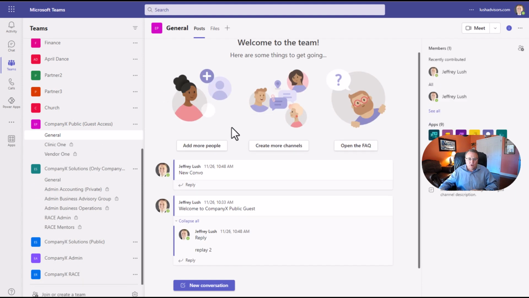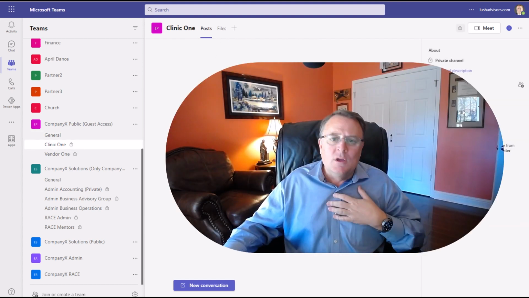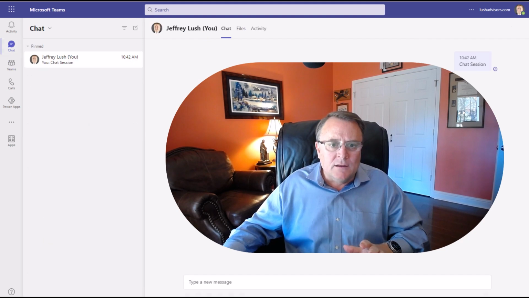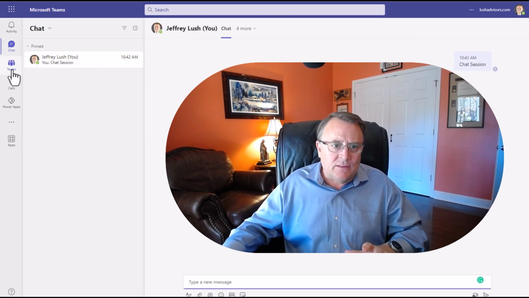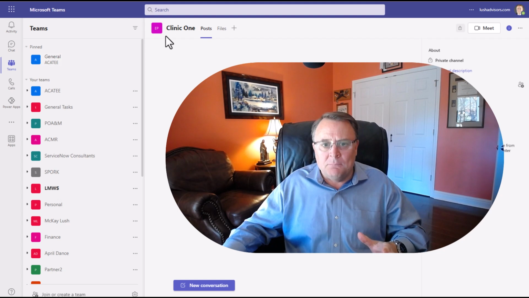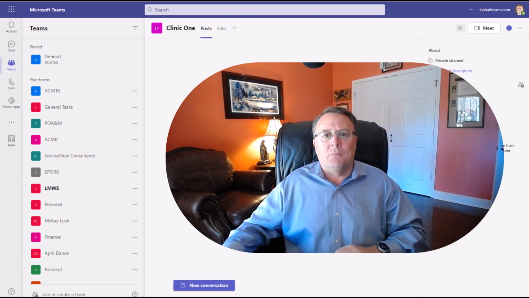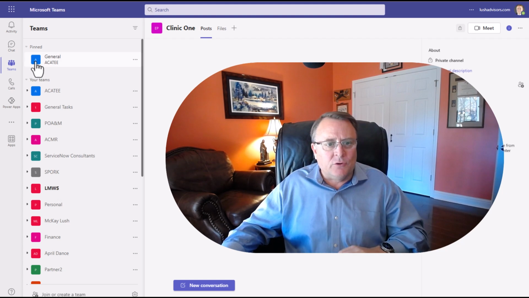For example, here I have a post, Company X. If I go to Clinic One and go to their posts, there's nothing. So in posts, I can control that, whereas in chats, I'm seeing everything that has flown through that I'm a part of, and it's just a little more organized when you do teams. Also, when you do teams and posts versus chat, you can use a bunch of automation on the back end to send reports and things of that nature, so it becomes easier to manage as well. That really is the difference in how to use notifications found within the Teams environment, and a little introduction to chat.